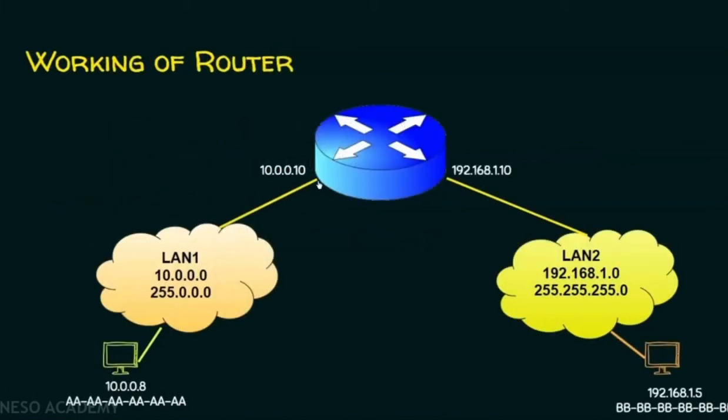We just have a recap on the working of a router as well. This is a router. It has two interfaces. This is interface number 1 and this is interface number 2. This interface is going to be connected to one local area network, and this interface is connected to the other local area network. The IP address of this interface is the default gateway for all the PCs or devices in this local area network. Likewise, the IP address of this interface is the default gateway for all the PCs in this local area network. We will now replicate this scenario using Cisco Packet Tracer.